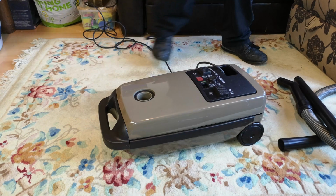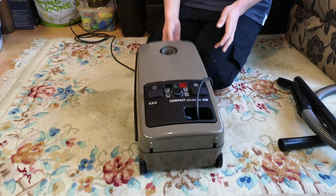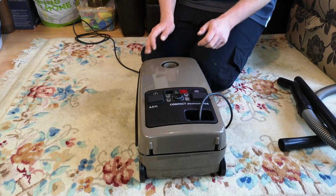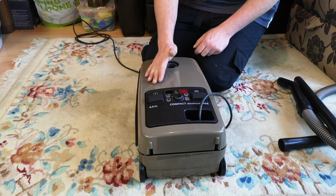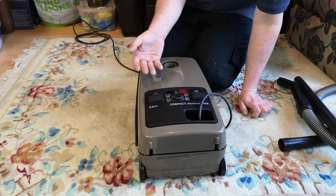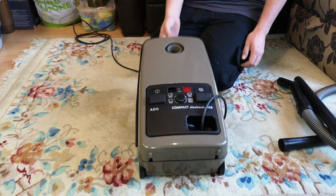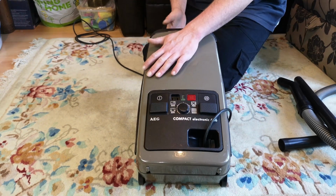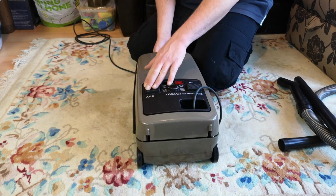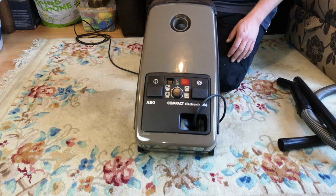Let's test that. Okie dokie, she is plugged in, ready to go, and I mean, the sound isn't actually that great. On low power it runs and has good airflow, but you need to go up a bit and then it smooths out. And then when you get to the full running speed, she's fine. I can hold it up with just my hand. And then the wind down lets it down a little bit.